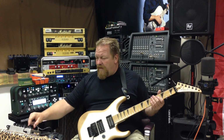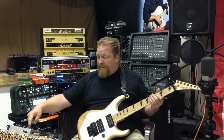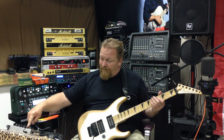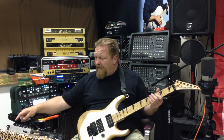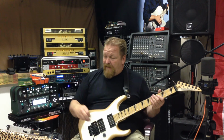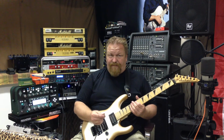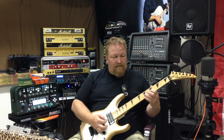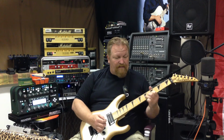Gain's about halfway or a little over halfway, about 60% on the Ethos. The bright is down. I've got it in classic mode, and I've got it on jazz. And then I've got the volume set at about halfway, and the TLE I have engaged. So here, it's very, very amp-like. The Ethos sounds wicked.